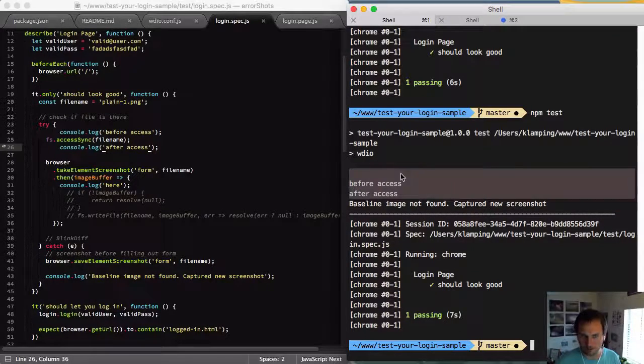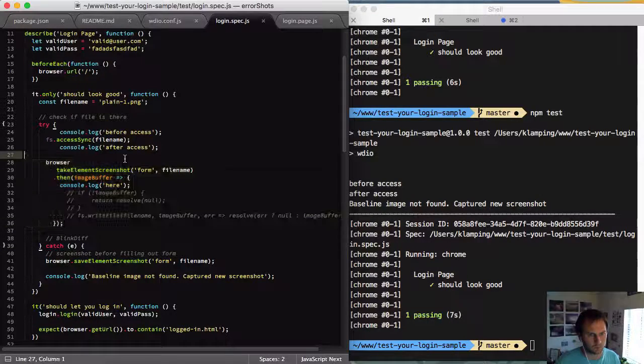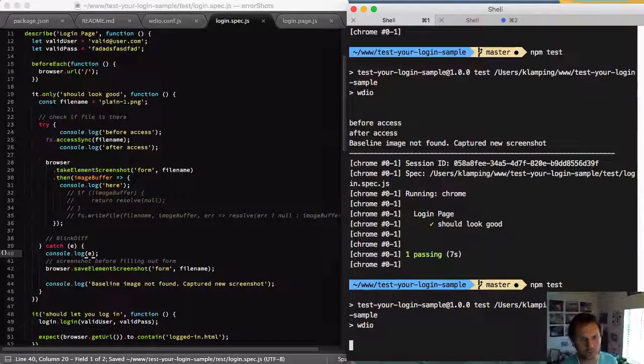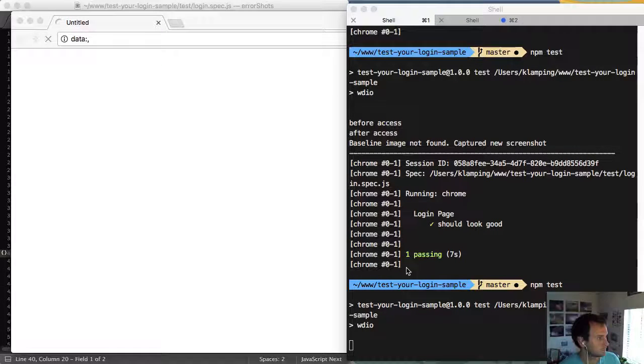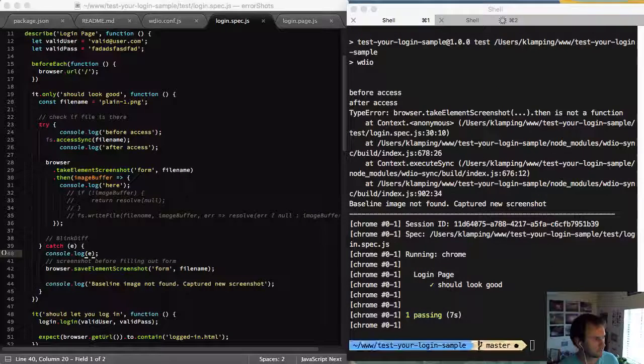Okay, so it did run that. So the error actually came here. There. So let's console log that error out and see what it tells us. Oh, it doesn't like then.